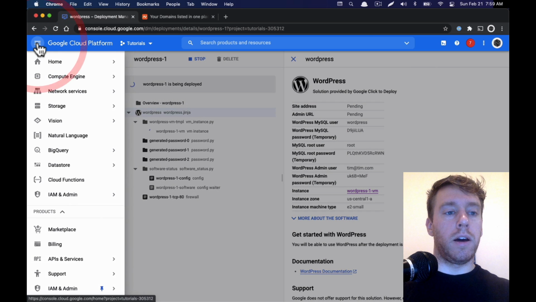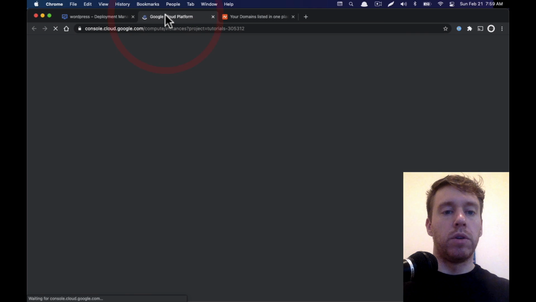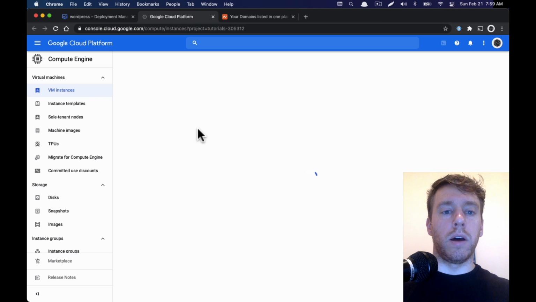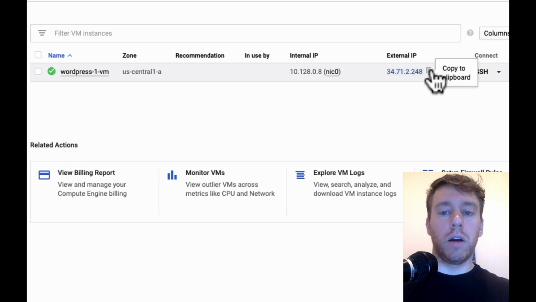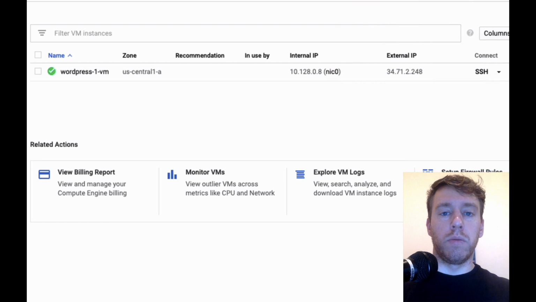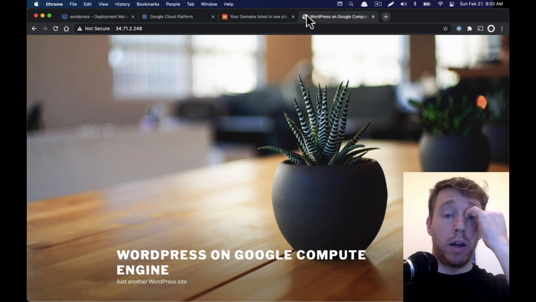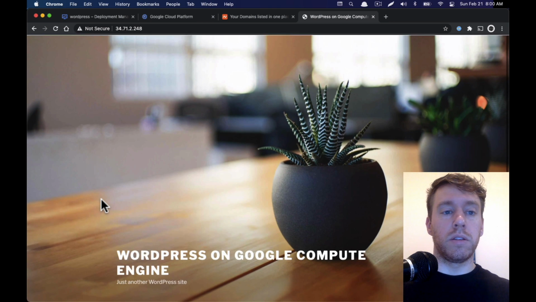So in a new tab, I'm going to open up Compute Engine VM instances, and we should see this showing up here. And the reason I want to do that is because I want to take note of the public IP address, so we can see it looks like it's ready to go. I'm going to copy the public IP, and I'm just going to navigate to it to make sure that I'm seeing what I expect here. And I do. This is a WordPress site. This is kind of like the blog template, so this is fine.